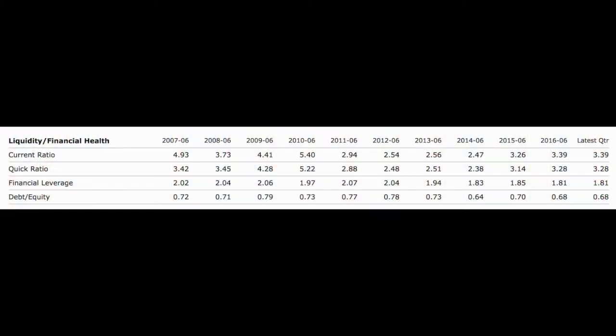The last thing I'm going to look at on their balance sheet, I'll pop it up on your screen, is their debt to equity ratio. They've maintained a quite good one, though it's not as low as I would like, which would be 0. If you don't know what debt to equity means, it's how much money they've borrowed and need to pay back to a bank or something, compared to how much the company actually has in assets, so their net worth, basically. The lower it is, the better.